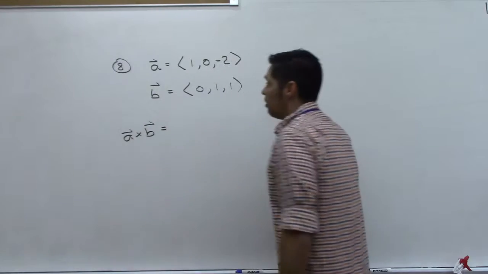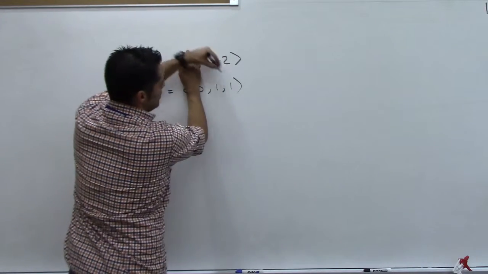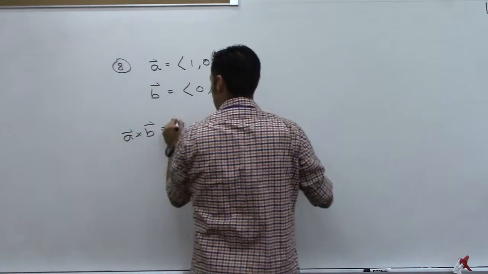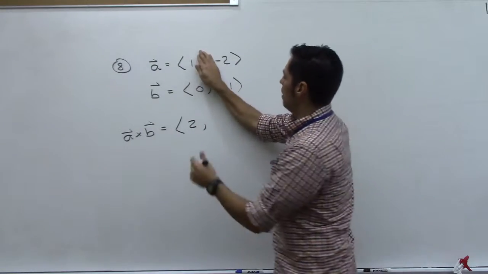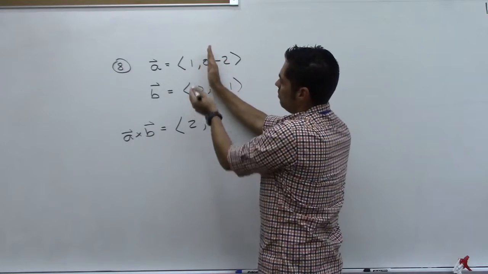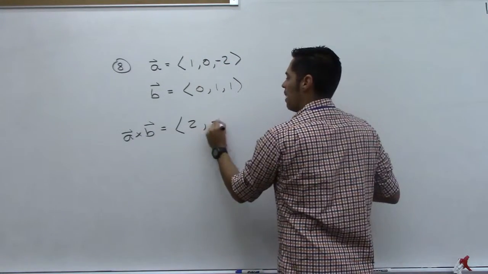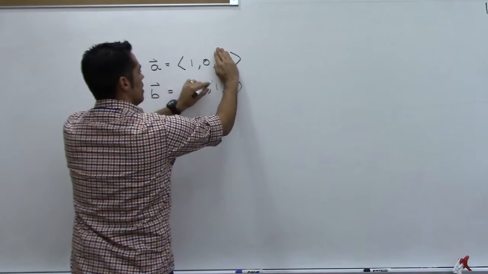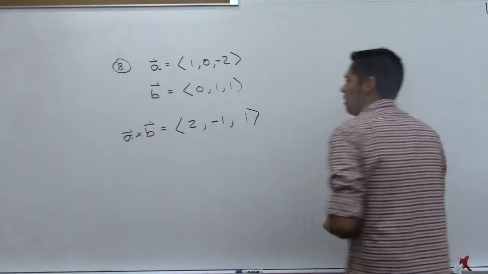Okay, so I'm going to try and go a little faster here. Covering up this, I get 0, and then minus negative 2 is 2. So I'm going to get a vector that's going to be 2. And then I cover up the middle. I go 1 times 1 is 1. 0 times negative 2 doesn't matter, so I get just 1, but then I have to subtract it, so minus 1. And then cover up this, I get 1, and then take away nothing, and that's just going to be 1. So there's your cross product.